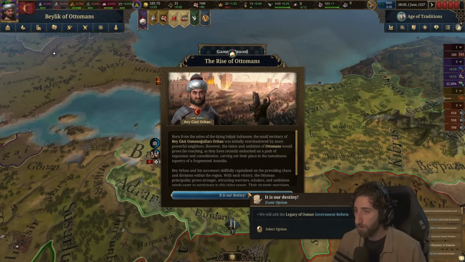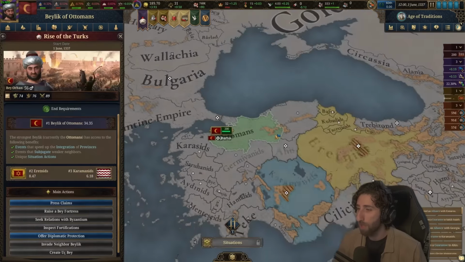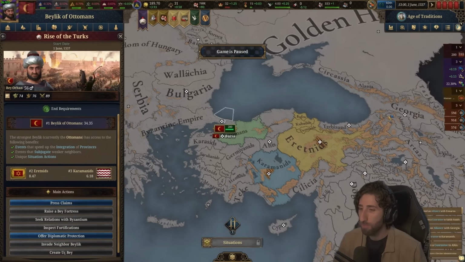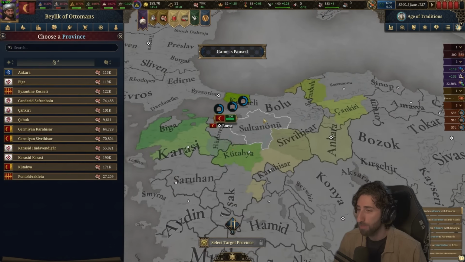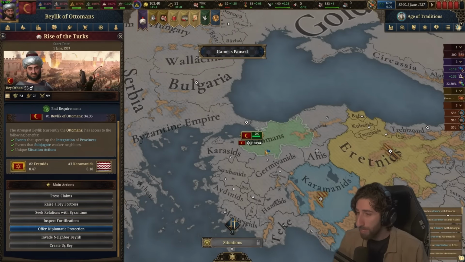Right away, we get our first unique event for the Ottomans, the Rise of the Ottomans. This is our legacy, which starts the Ottomans or the Beyliks, Rise of the Turks. And all the Turkish Beyliks get this. And basically, we're fighting for who's the number one Beylik. And the number one Beylik gets awesome things, like they're able to make claims and they can demand money from Byzantium.